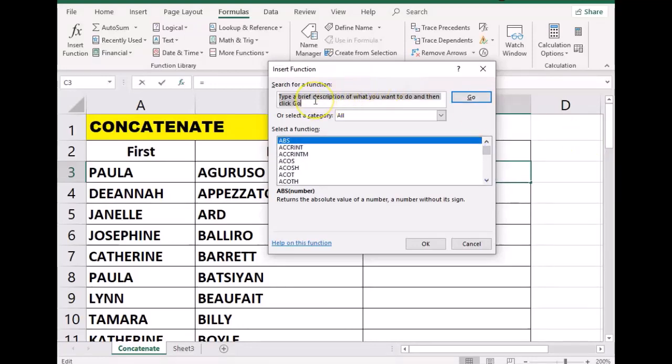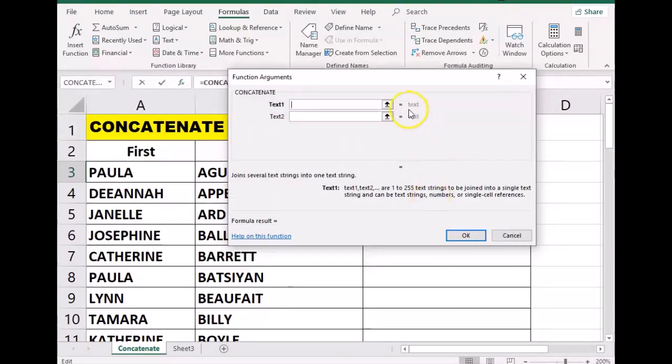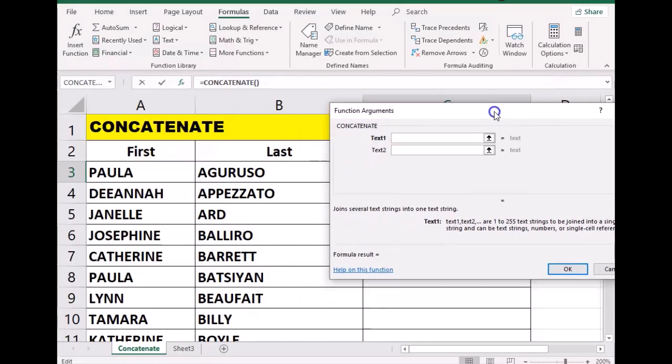However, all we need is just concatenate, and instead of browsing all the way down to look for the word concatenate, we may just type it in here. Type concatenate, go, and then you will notice that the concatenate appears already. Click OK, and then the function arguments appear here.